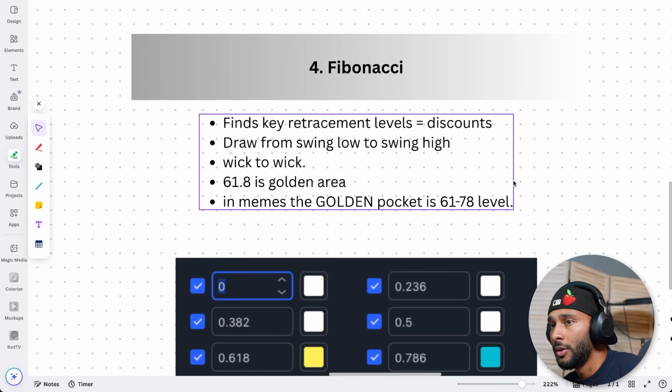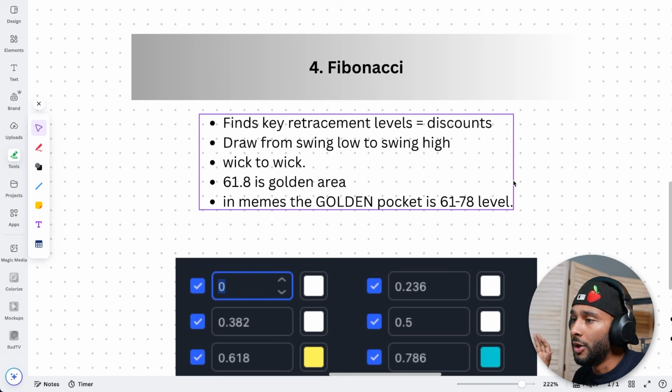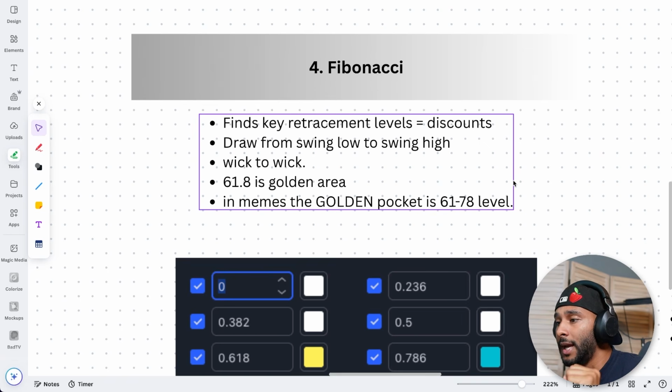Stop top blasting. Wait for the plays to come to you, and you will win a lot more and lose a lot less, because even your losses are going to be minor because you're not buying at the top. If you're already buying at a discount, even if it dumps, you're losing way less than most people who just buy tops and chase green candles. You have to play it safer than that. You have to be as risk averse as possible. That's all we do as traders. We mitigate risk. You want to mitigate risk.